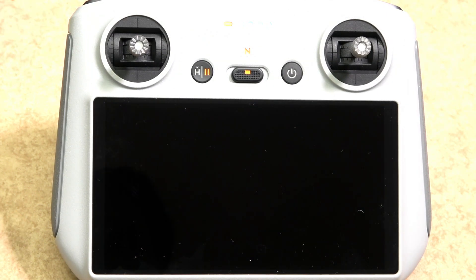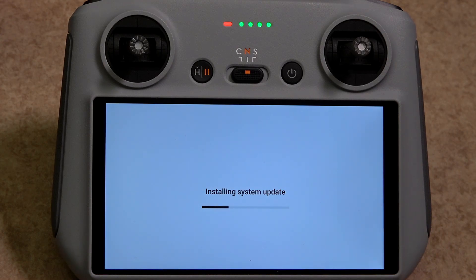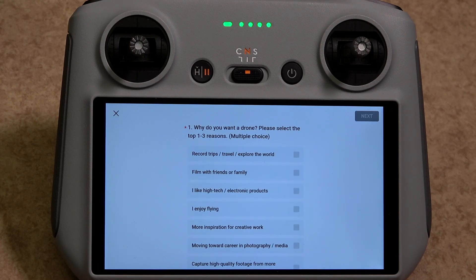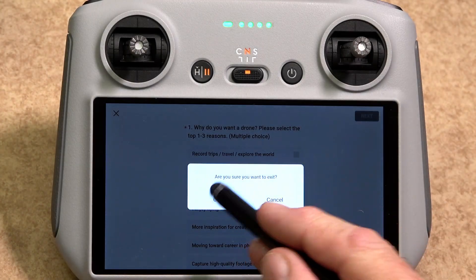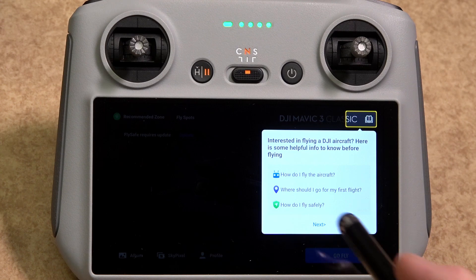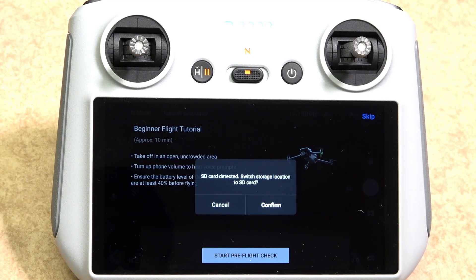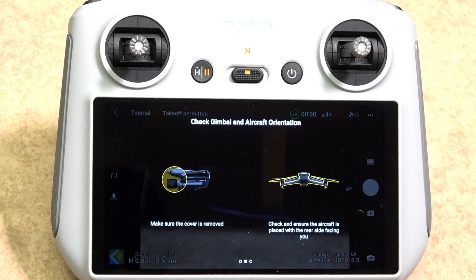Some of the updates can be quite large, so a good, strong, fast internet Wi-Fi connection is required — be patient as they take a little bit of time. It is simply a case of watching the screen and following all the prompts. While updates are in progress for both the drone and the remote controller, it is essential that you do not power down either device. Before doing any updates, ensure you have a full battery in both. It will detect any SD cards fitted and allow you to switch to the SD card from internal memory.